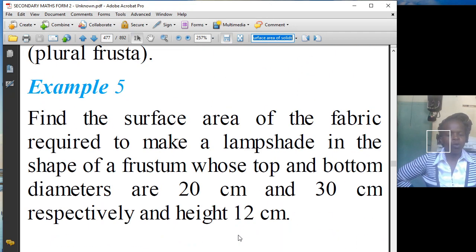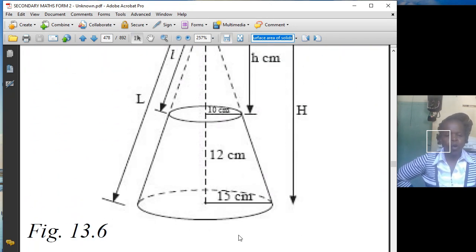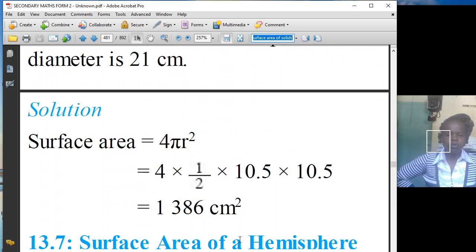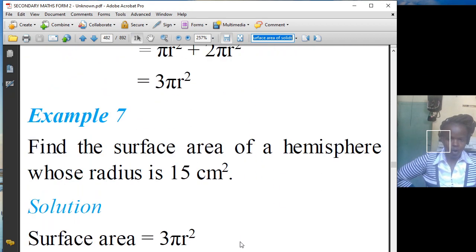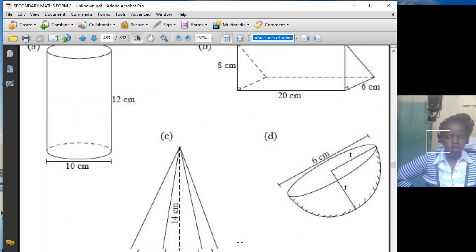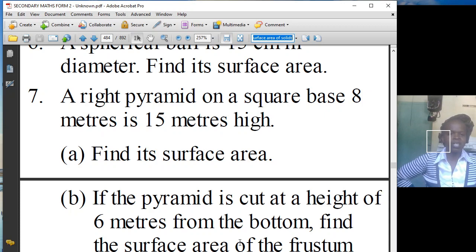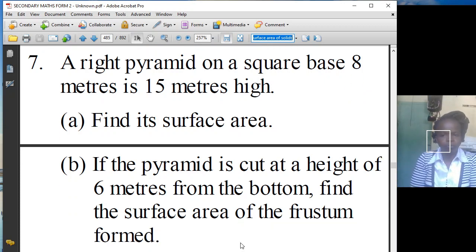The reason why I requested that you ask your parents to buy you KLB textbooks is that those textbooks will assist you at home, even in school. Instead of sharing few textbooks in a class, you will move faster when you have your own textbook. While at home, when you're given an assignment like now, you can easily refer to your own textbook. It's not that you are benefiting the school. Please request the parents. I know they are pressed. They may not have money.